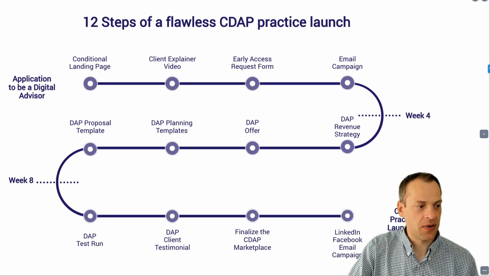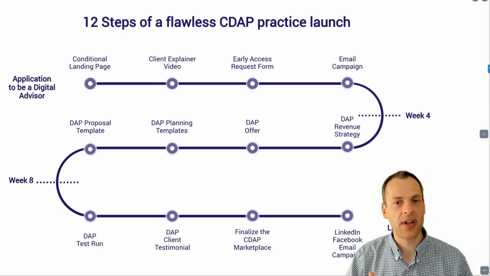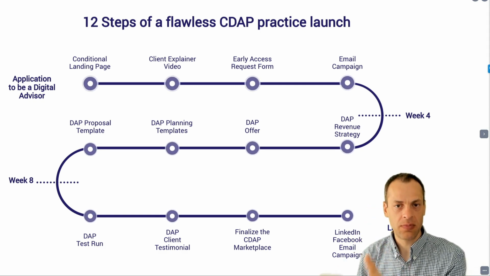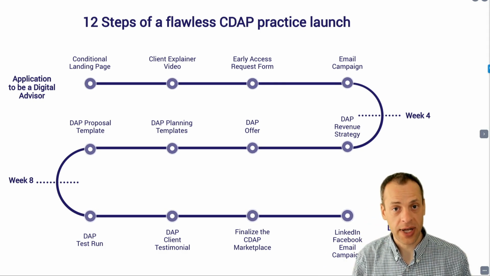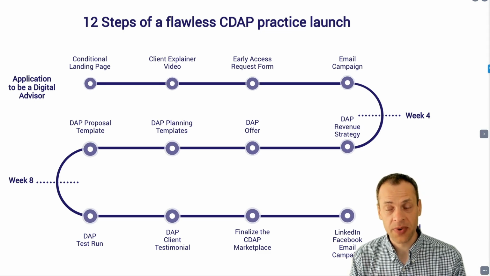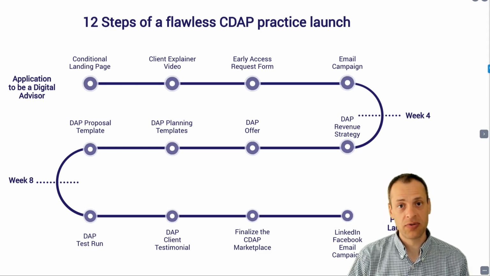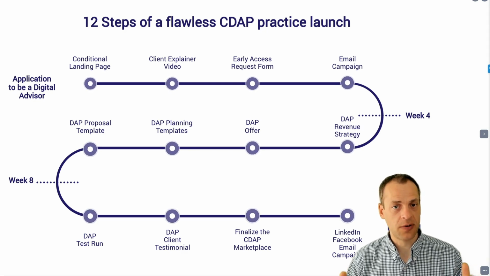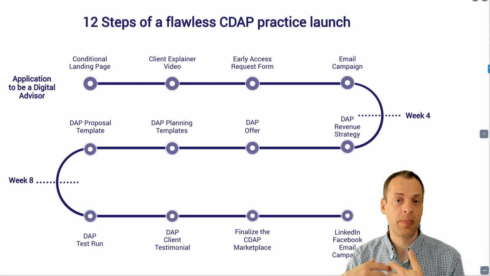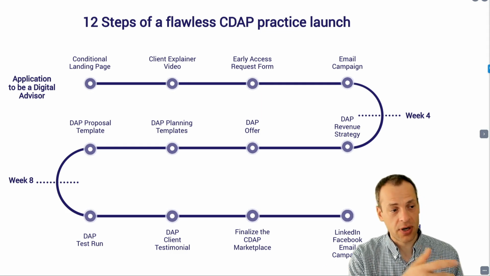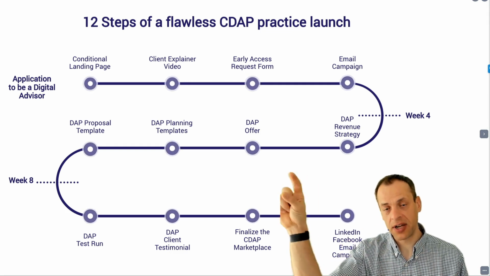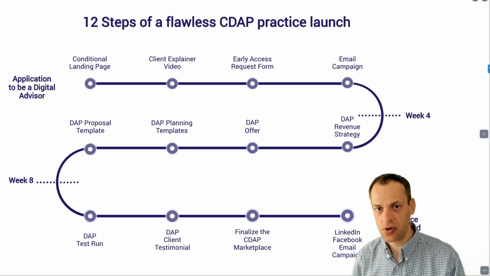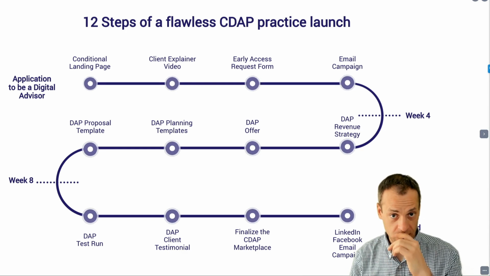The next one is the offer. You have to create an offer: what they're going to get from you, what the process is, what the obligations are, and what this is going to look like. That's your offer, that's your product. If you don't have a product or an offer, you have to negotiate one by one with all the clients, and they don't understand that. So it's basically your product for performing the CDAP program. If you are a member, you see this whole life cycle journey with the assessment, the strategy plan, the digital solution plan and all that. You can use that for this.